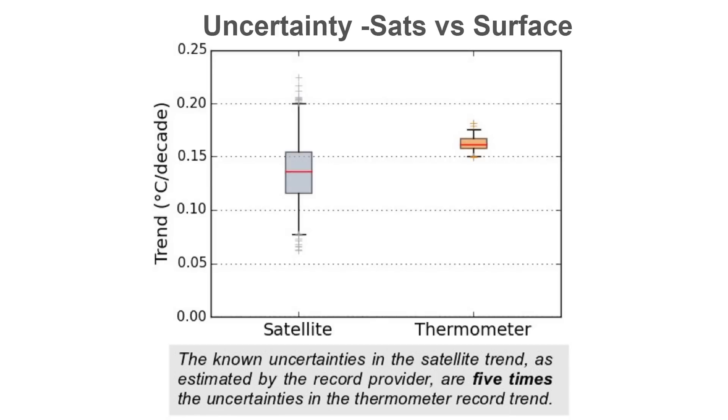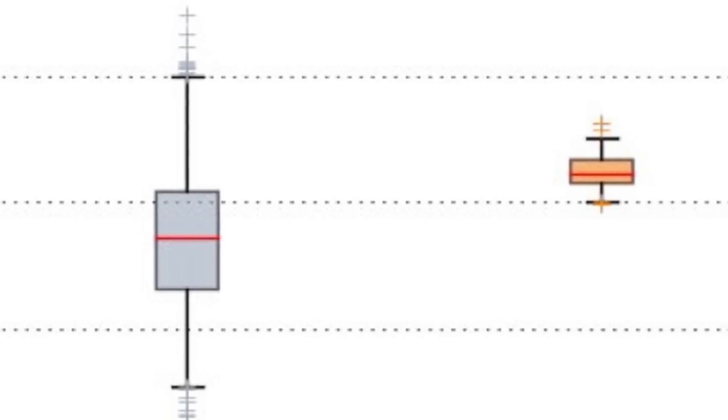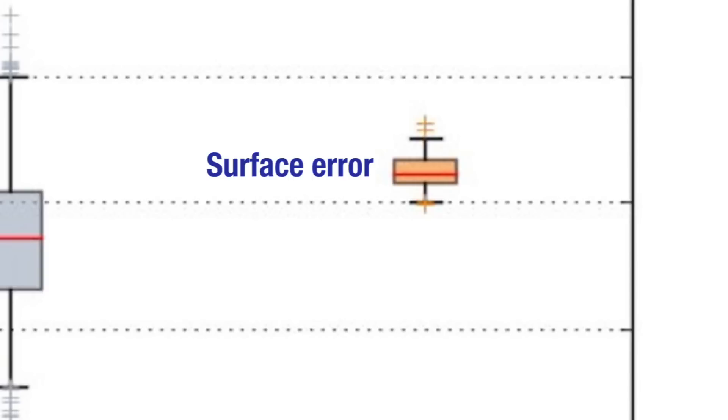Is your data essentially in agreement with the University of Alabama's? I think it's more or less in agreement, especially if you take into account the uncertainty. Sometimes people say climate scientists sweep uncertainty under the rug, but I've spent the better part of the last decade trying to understand the uncertainty in my data set. If you do an uncertainty analysis on the period from 1996 to the present, you find the trend could be anywhere from minus eight hundredths of a degree C per decade to plus eight hundredths — almost a tenth — a broad uncertainty envelope. And all the other data sets fall within my uncertainty envelope.